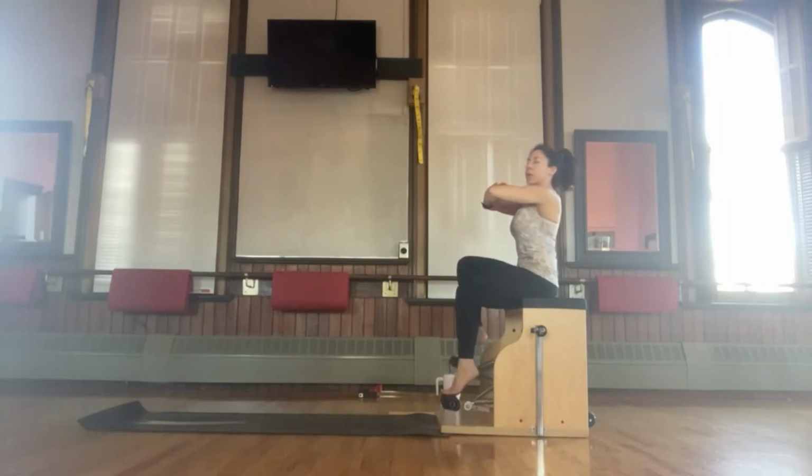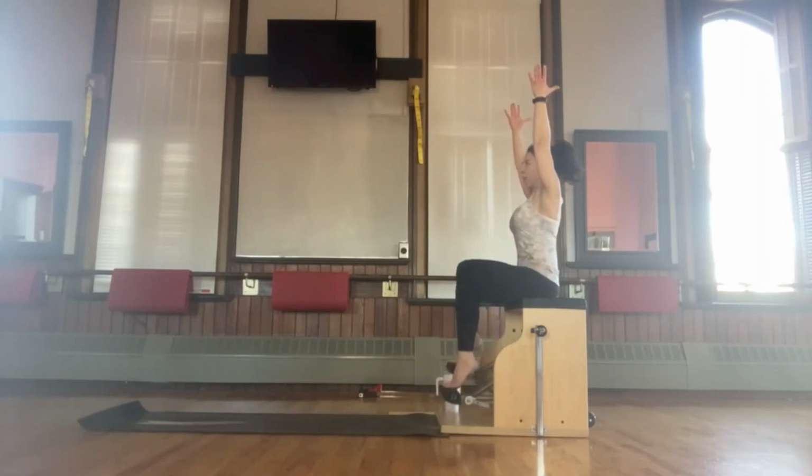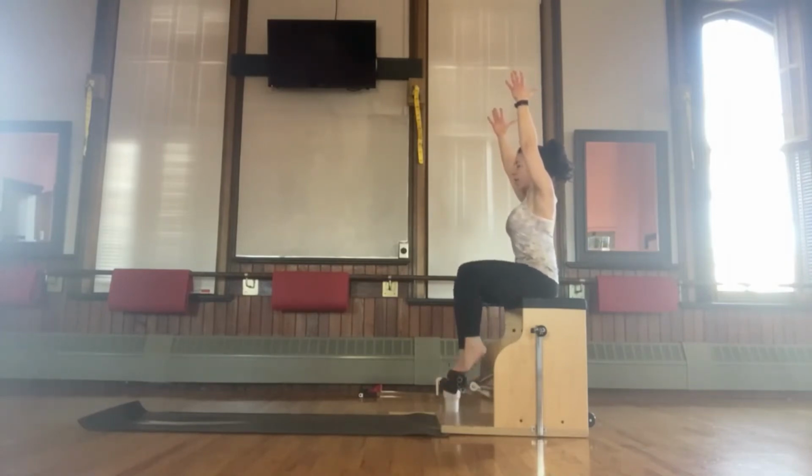Good. We're working on stability of the spine here, stability of the torso, keeping minimal movement in your upper body as the legs move freely. Good. Once you have that, if you'd like, move a little quicker and switch like a little trot. Maybe arms go to the sky. Keep that spine long. Good. And 8, 7, building heat in those legs. Last 4, 3, 2, and 1.